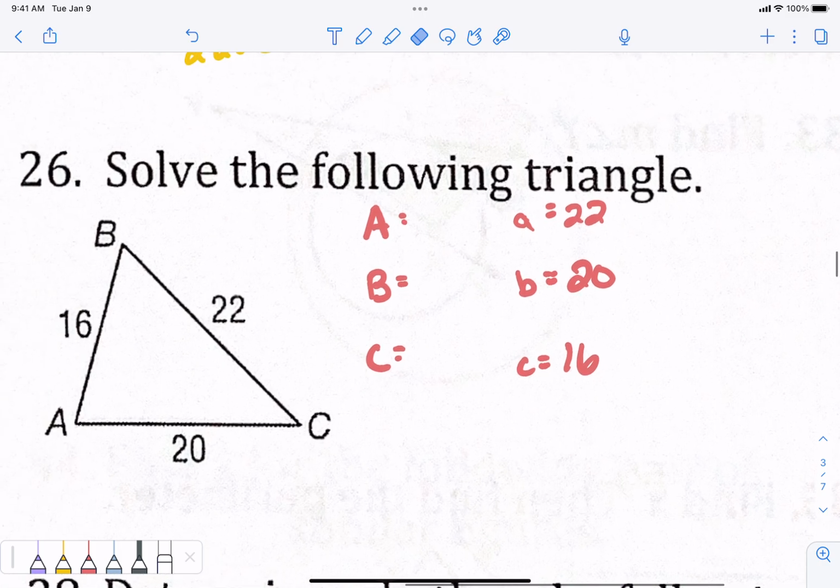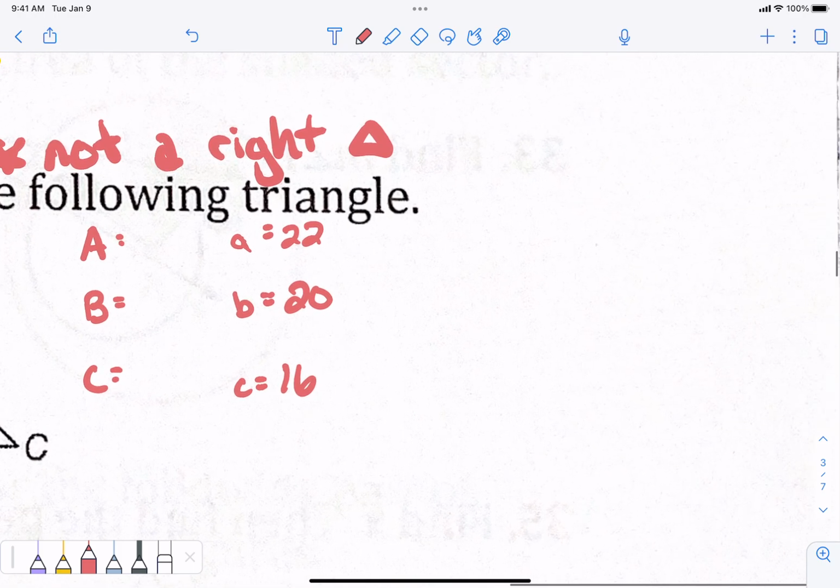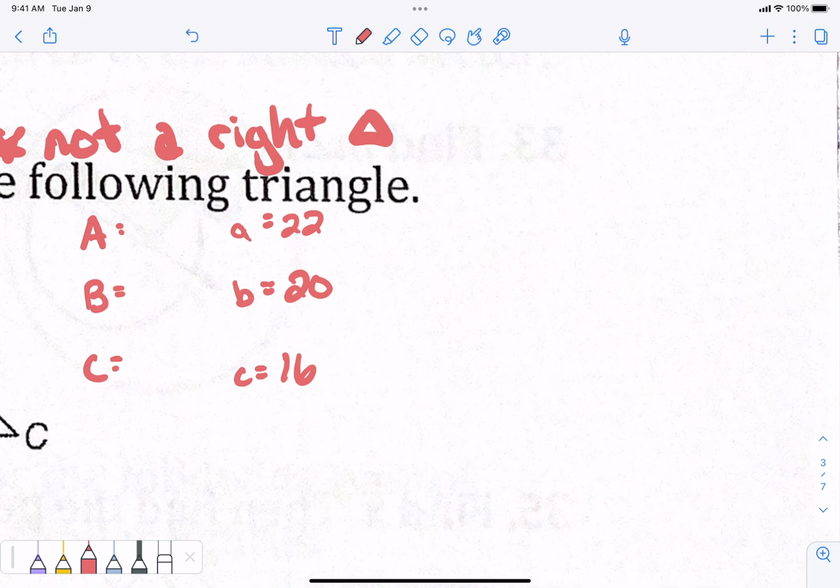So this is, I'm going to put a star here, not a right triangle, okay? So your brain should go straight to, well, you have to either use the law of sines or the law of cosines, okay? You can use the law of sines if you have a group of something. We've talked about that before, where I know A and A, or I know B and B, or I know C and C, but I don't know that. So I have to use the law of cosines, which is really gross.